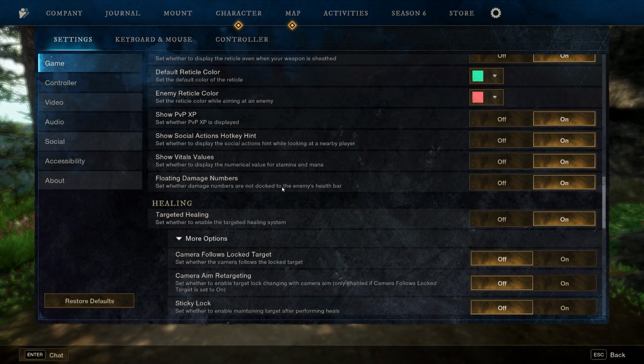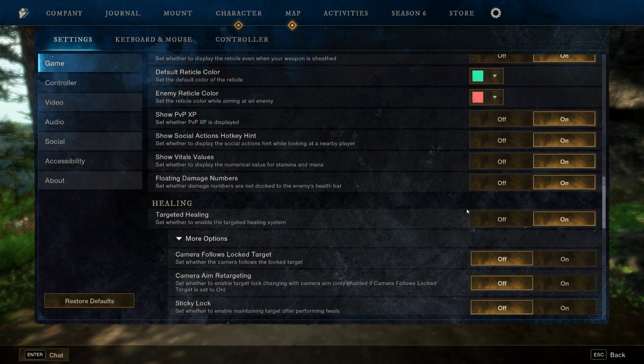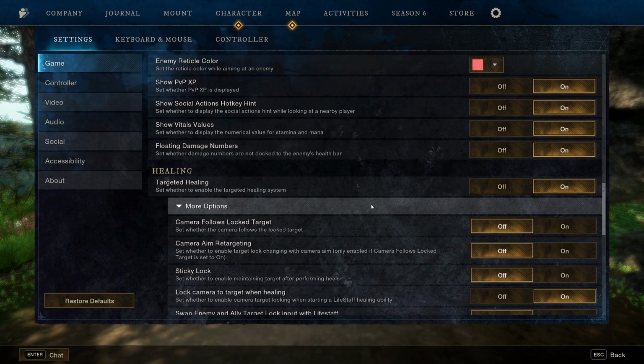This also works for healing numbers as well. So if you want to see the big green healing numbers, you can keep this on. I believe if you turn this off, it can also help with performance, but you don't get to see those big healing numbers that I know a lot of healers love, especially those AoE healers. So I recommend keeping this on for just personal preference, but that is always up to you.